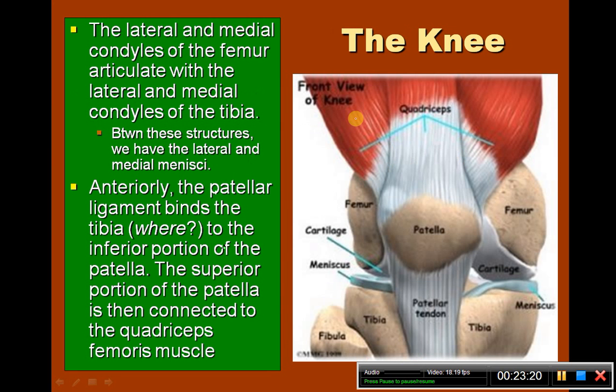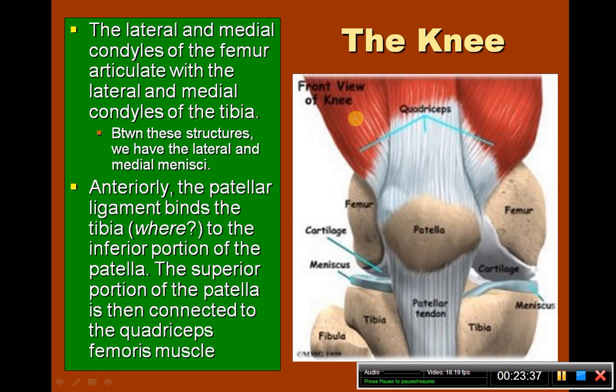And you can even see some of the other structures, like the meniscus down here. Remember, the meniscus is kind of like a disc with a hollow center that helps guide or support the outside structure. So it's wide here on the edge, and then it narrows down, kind of tapers off as it gets deeper. What kind of cartilage is that where it's labeled cartilage?